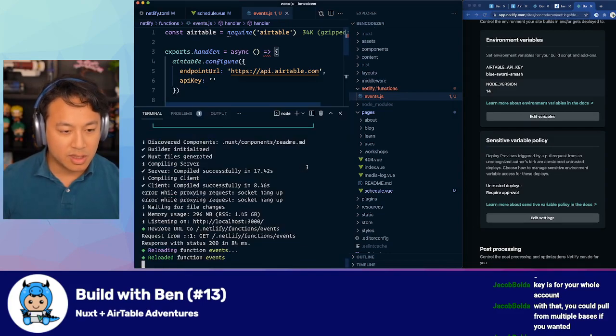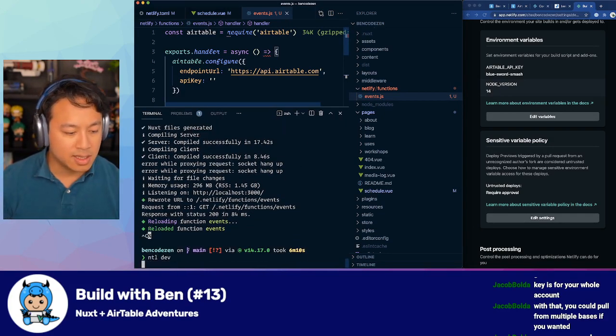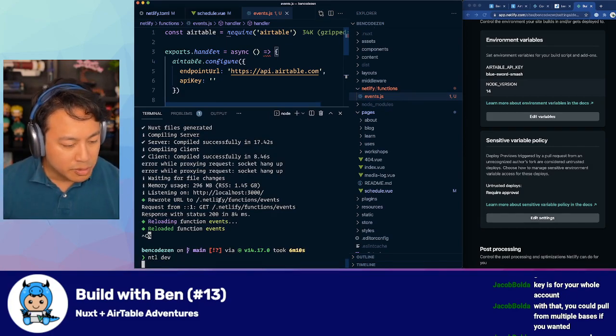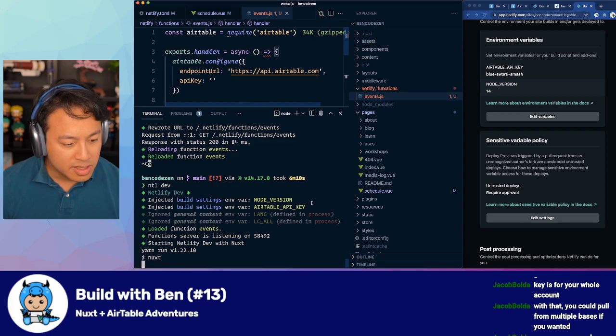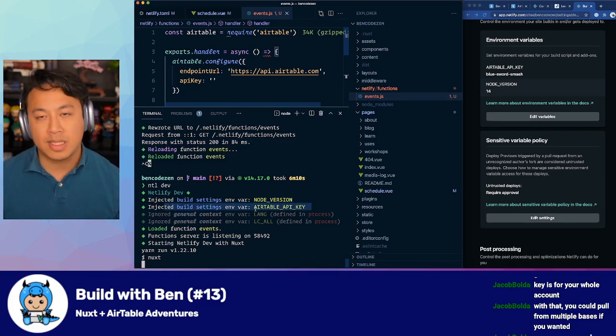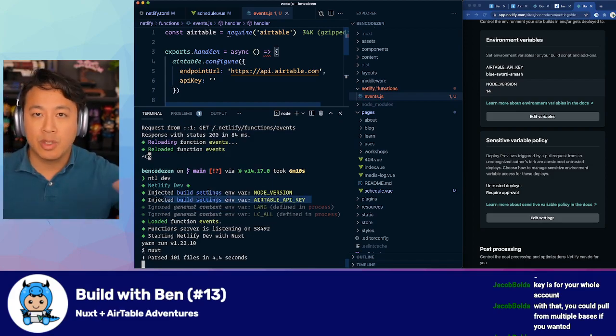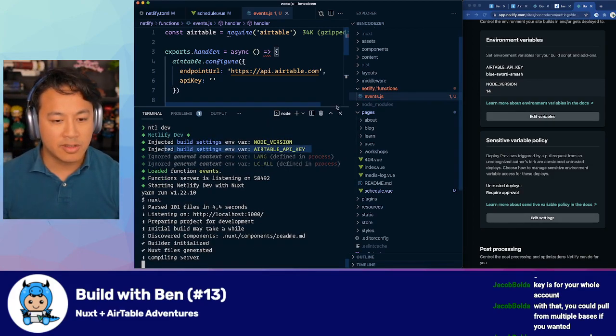To show you that this works, I'm going to restart the NTL dev. What we should see here is that the build setting automatically injects that Airtable API key that was set. What's nice about this is that when you move machines, it'll just pull it and automatically generate that for you.